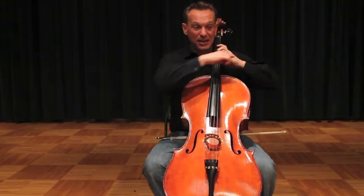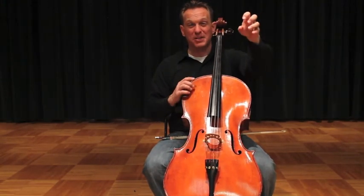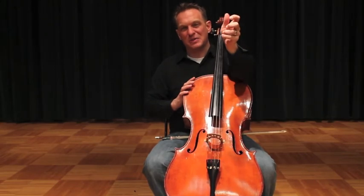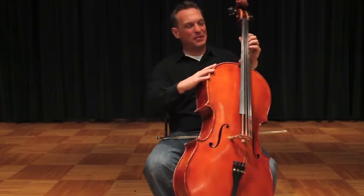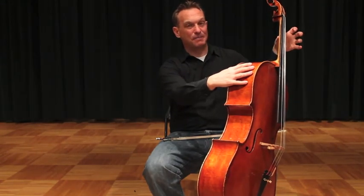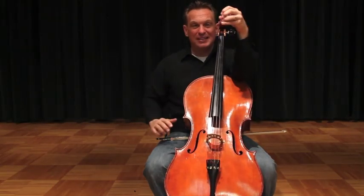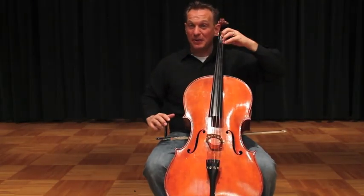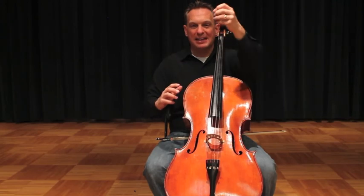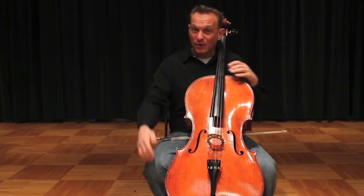Do you have a straight elbow, or is your pinky bent like this? Make sure that your elbow's out and your thumb is perpendicular. It's even more tricky to do these properly when you have a thumb along the back of the neck that's poking straight up — that's hitchhiking. We want it to be perpendicular to the neck. And if your elbow is low, your hand is going to collapse, so we have to have that elbow out a little bit. It frees up the hand to open. That's your extensions forward to get G sharp.